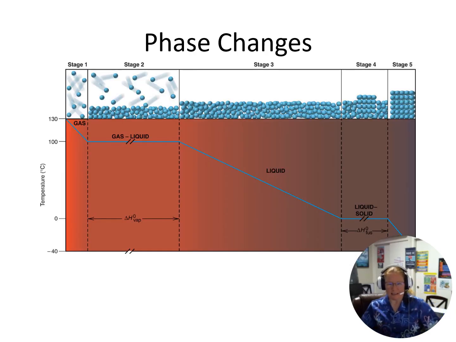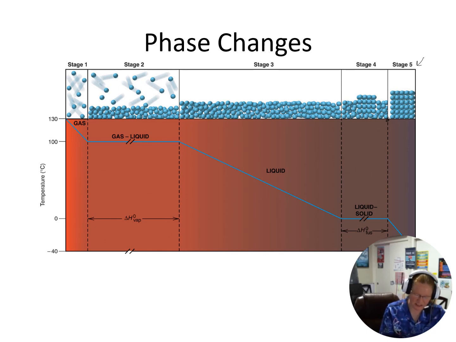This is showing it in the opposite direction. But if you start over here at this point, you can see, so here's my solid. It's all nice and close together. Okay, once my solid is heated up to its point where it undergoes the phase change, now you can start to see we've got some particles that are close together, but some particles that are still kind of solid, so we're going to undergo that phase change.